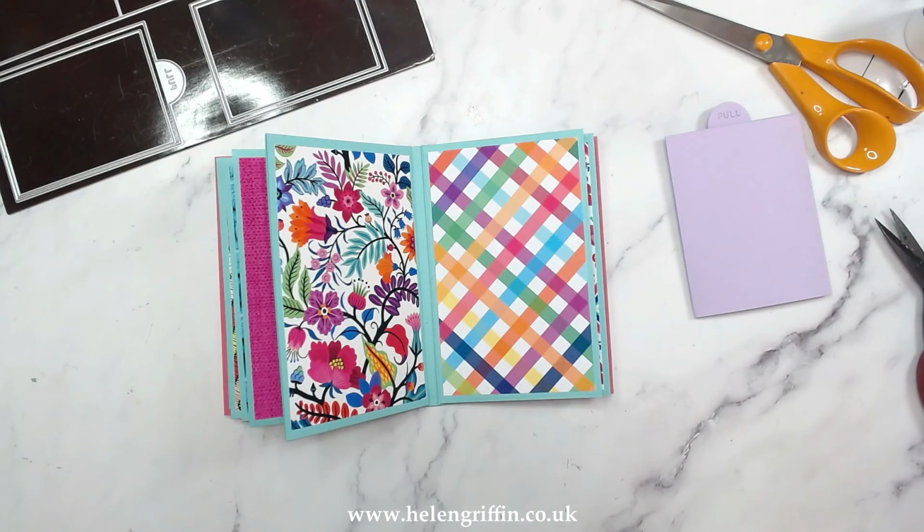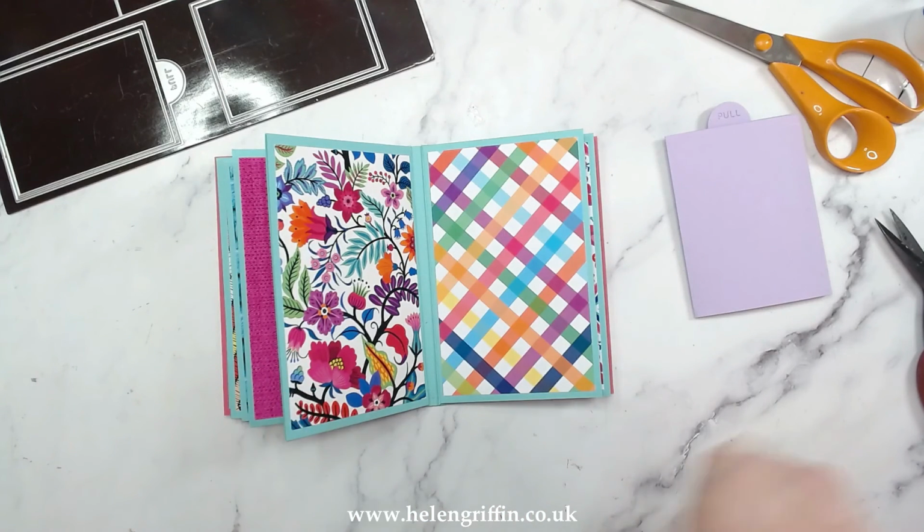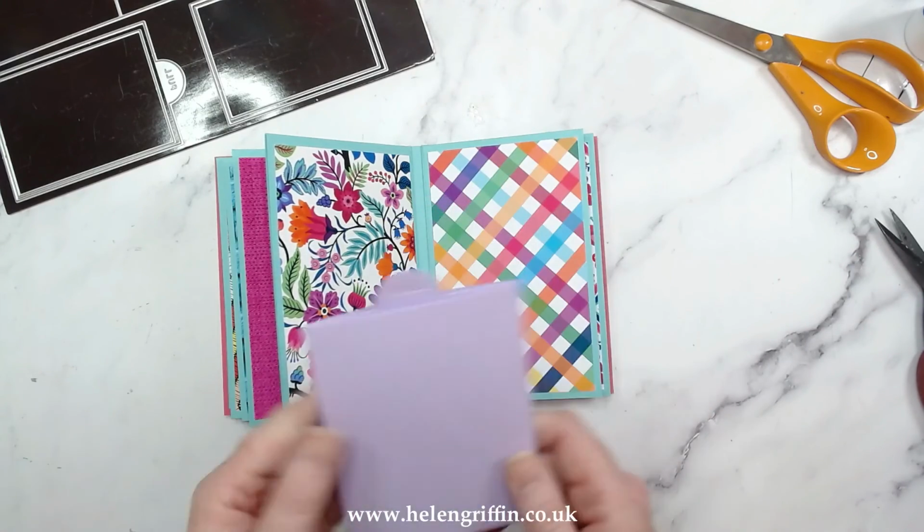There's so many different things that you can do with this, with card making. You can pop them inside gift boxes on the fronts of gift bags. There's just so many different things that you can do with this. So I would absolutely love to see them.